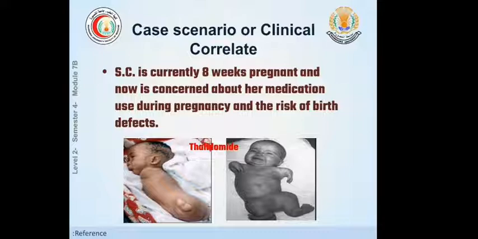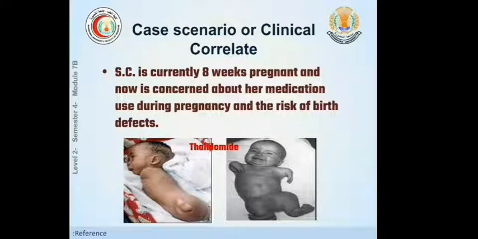What is the time of drug exposure? Is it in the first trimester, second trimester, or third trimester? And the magnitude of the risk that may occur to the fetus, to avoid occurrence of this teratogenicity. The term teratogenic is used to denote an agent that has the potential, under certain exposure conditions, to produce abnormal development in the fetus.